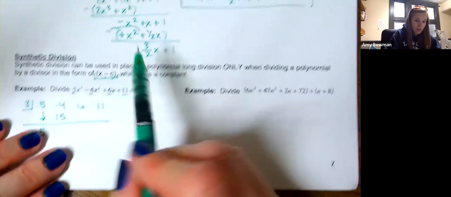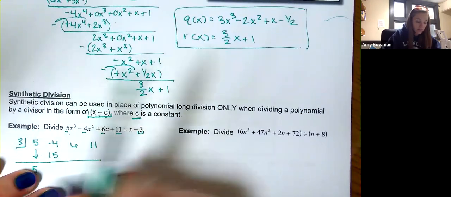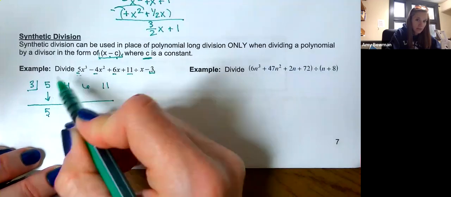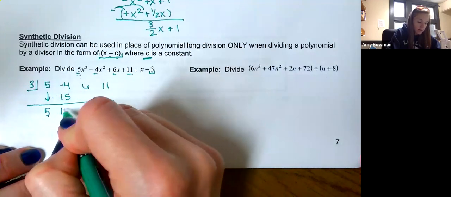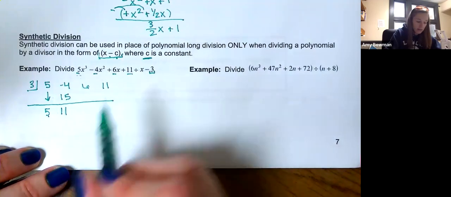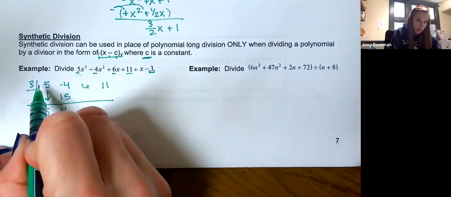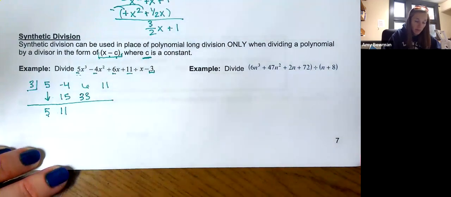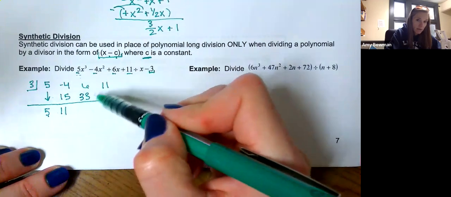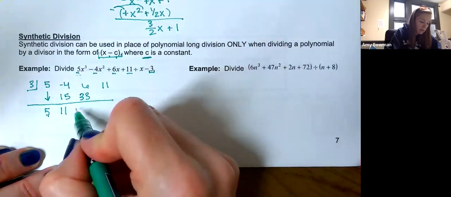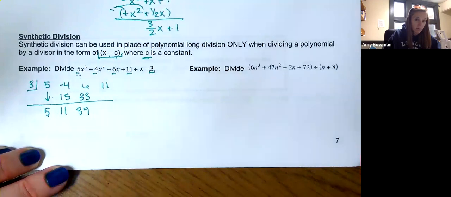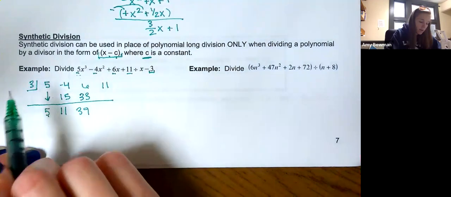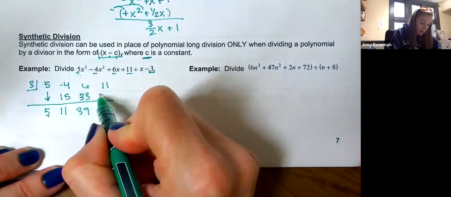Emphasis on add, because up here we were subtracting. Here, in synthetic division, combine them, just add them. Negative 15 and 4 is 11. And then I'm going to repeat the process. Take the 11 and multiply by 3. That's 33, and write it in the next blank under your next number. Combine them. 33 and 6 combines to 39. Repeat the process. 39 times 3 is 117. Put that under the next number.